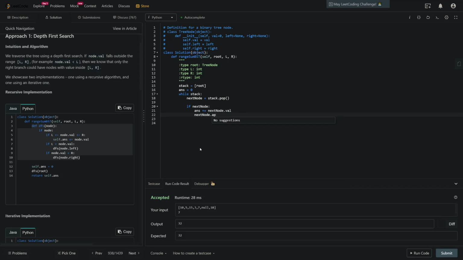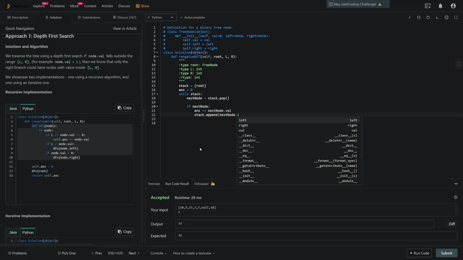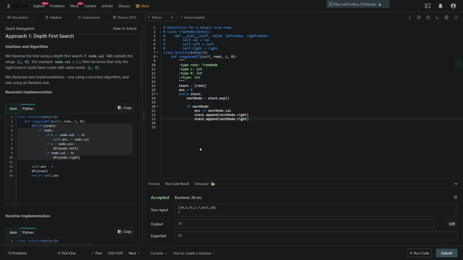So append. Oh, sorry, it's not next node. You have to append to the stack next node dot right. I'm just going to start off with right, and then add the left. Cool. And then return answer.